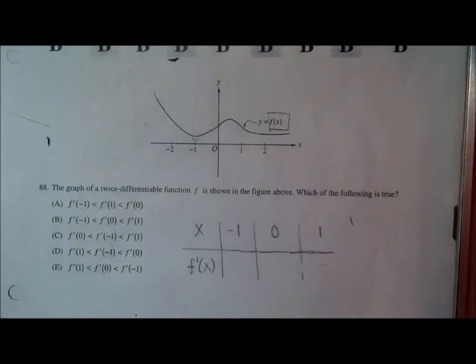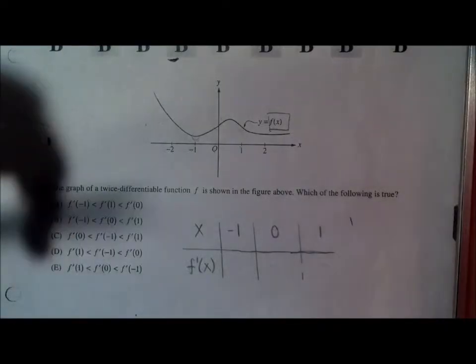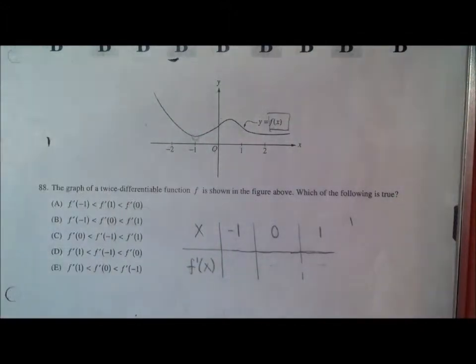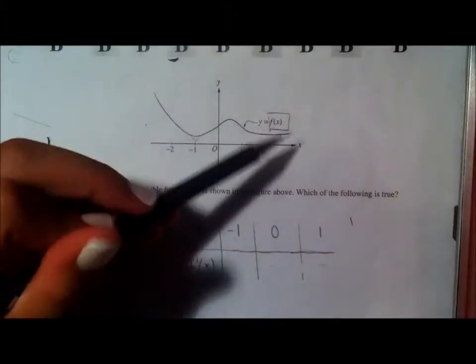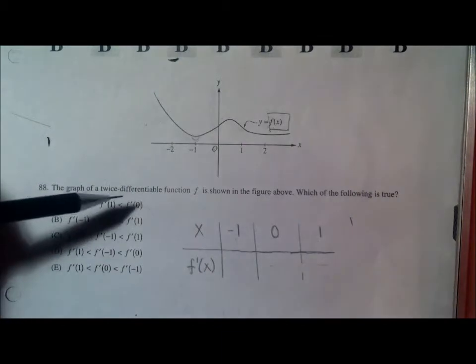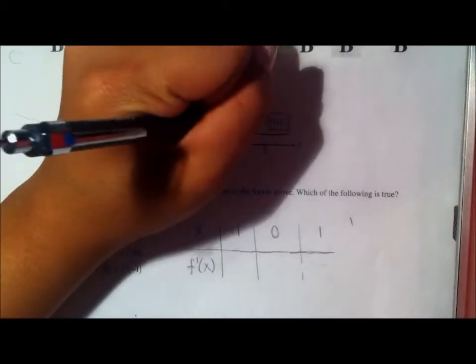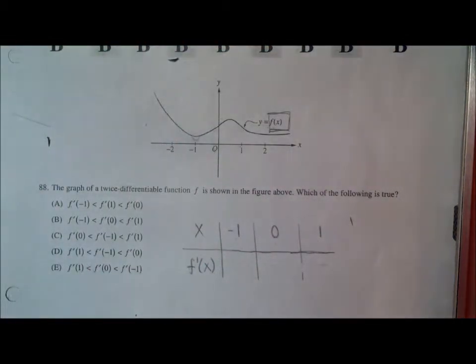Everyone, in this video I'll be going over question 88 from the 2013 AB Calculus Form B exam. So in this question, we're given this graph right here. And as specified, this is the graph of f of x. It's always good habit to make sure you know what graph you're looking at, so I'm just going to box it out so that we can remember. And now we'll look at the question.